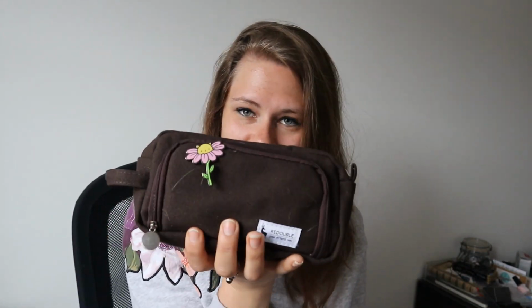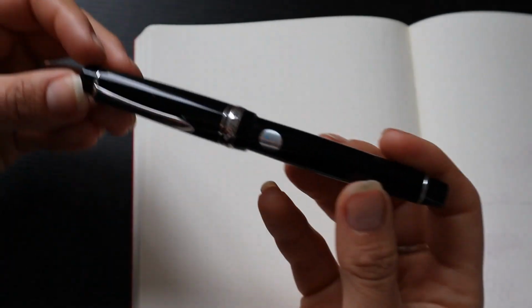Let's switch the shot and get to this mountain of pens. All right. Okay, I have a lot of pens inked, so I suggest we just get through them.